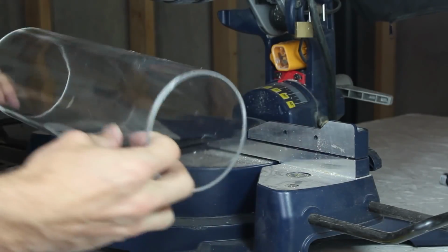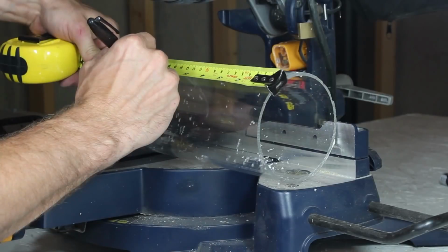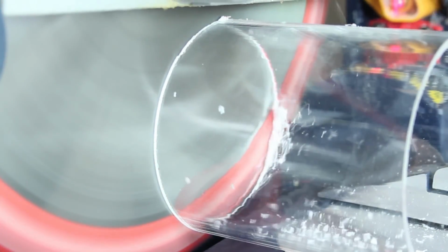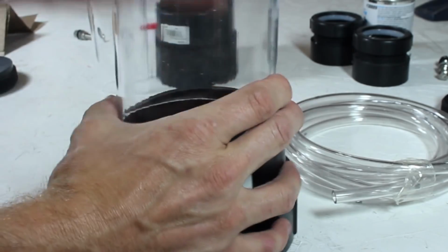Alright, it's time to cut this acrylic tubing to size, so I'm using a chop saw to trim the edge smooth. Then I'll measure 7 inches and cut nice and slowly so that I don't chip the plastic. As the blade cuts, the friction also helps heat the plastic, leaving a fairly clear edge. After I've cut 5 inches of the 2-inch tubing, it's time to make some connections.